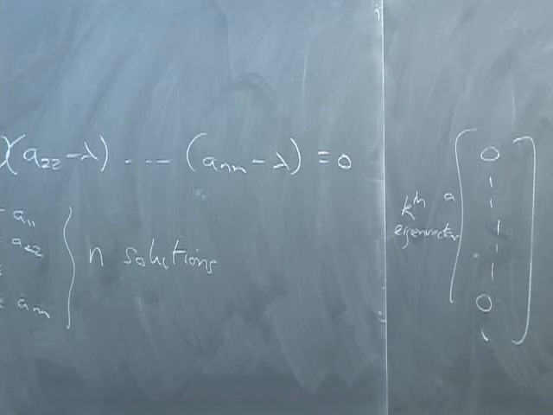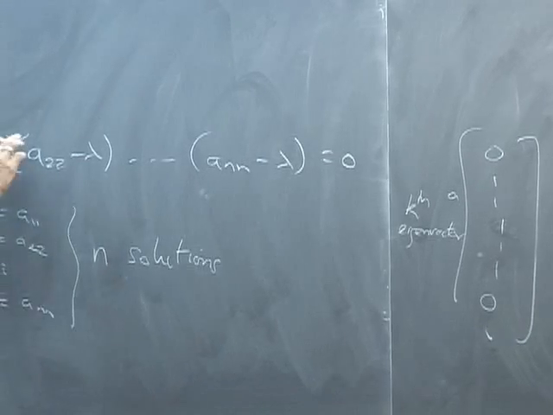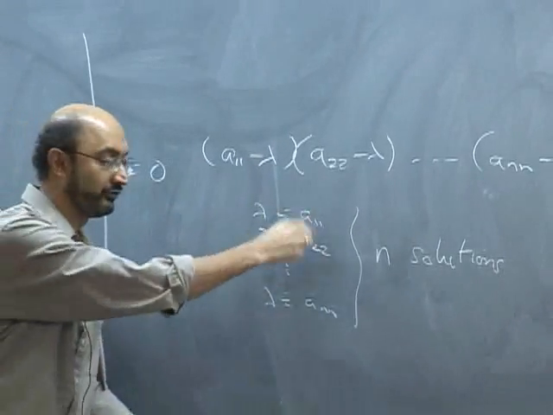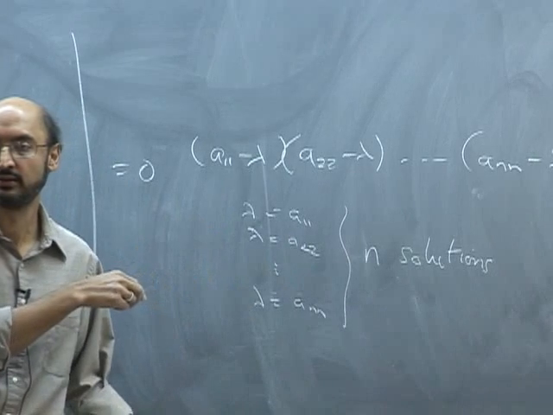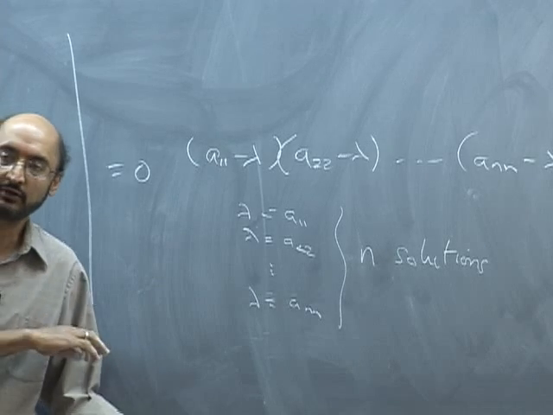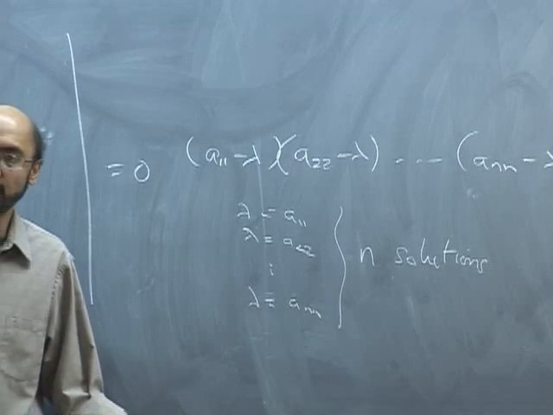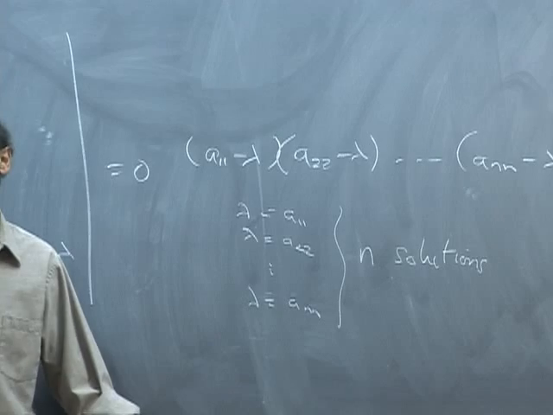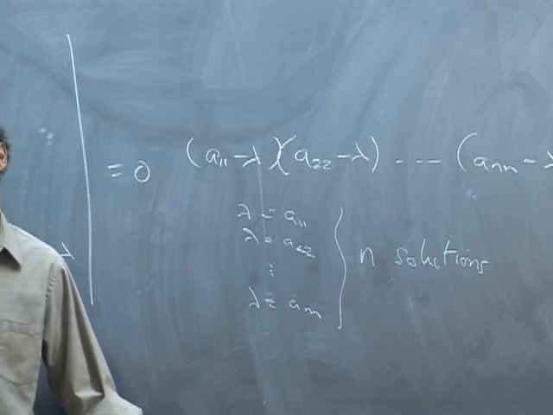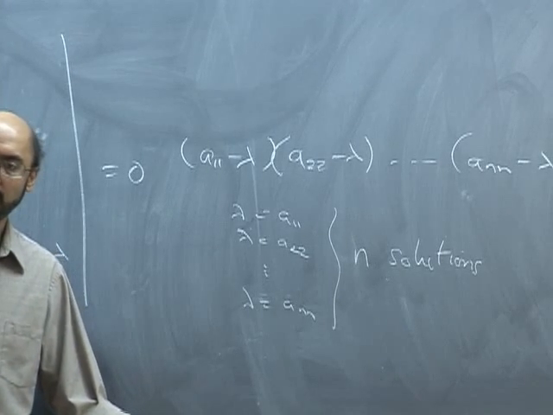Yeah. What if two of those are the same number? Then we just get repeated eigenvalues, so you have up to n distinct values. If, let's say, two or three of them are the same, then we're going to have fewer numbers to work with. From the perspective of eigenvalue computations, that's not a big deal because you just have fewer. You have up to n solutions; we don't have to have n distinct solutions. Imagine lambda minus a to the n: it only has one solution, lambda equals a. So we have up to n.